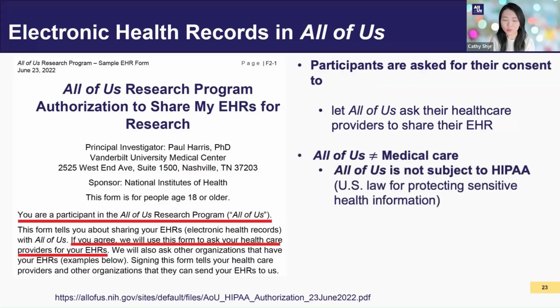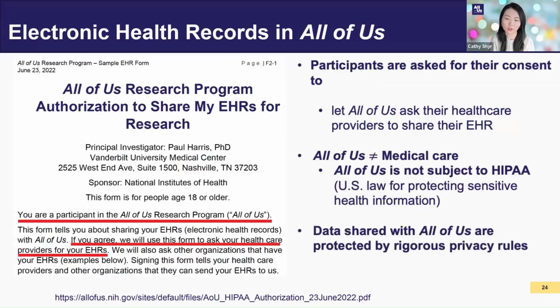One thing I want to point out is that All of Us is not the same as medical care. As a result, the program is not subject to HIPAA or US laws for protecting sensitive health information. But with that being said, the data that are shared with All of Us, not just electronic health records data, but all data, are protected by very rigorous privacy rules, which I'll talk about in just a little bit.